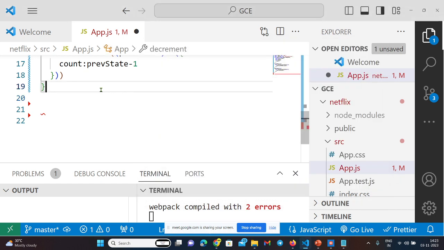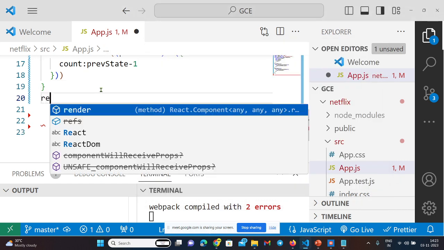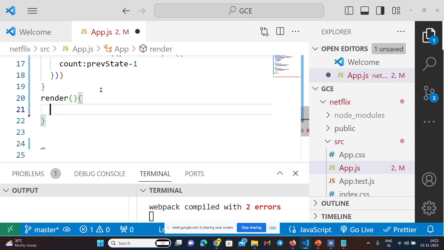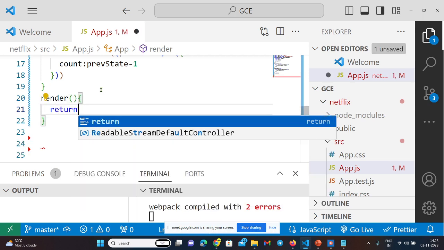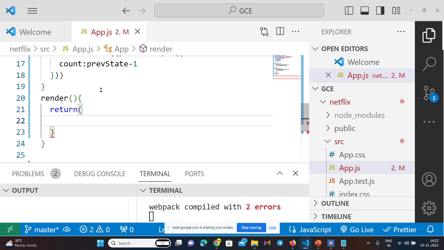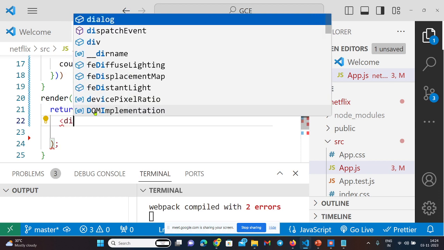So how can we do render and return? The render method, return keyword, that is the return function. In it you are going to write the code. So what code? I'm going to create two buttons. Okay? First I need to display a value, so let me create one div container.